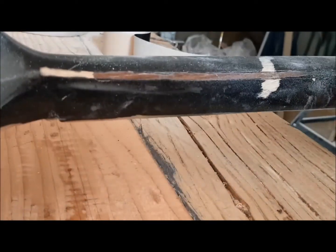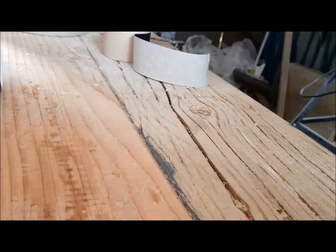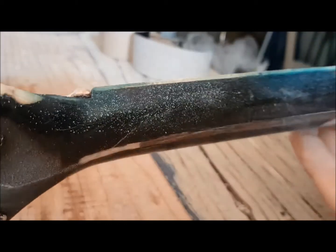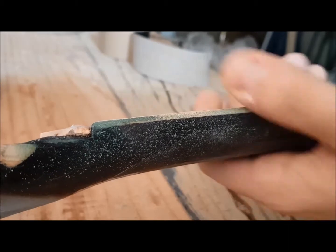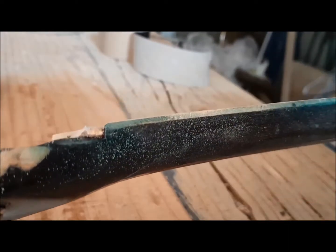Move down the neck, see, there's the truss rod stripe. Very thin fretboard now, because it's been sanded so many times, and it's got no radius to it at the moment, and it's very sharp along the edges. I wouldn't want to play it like this.